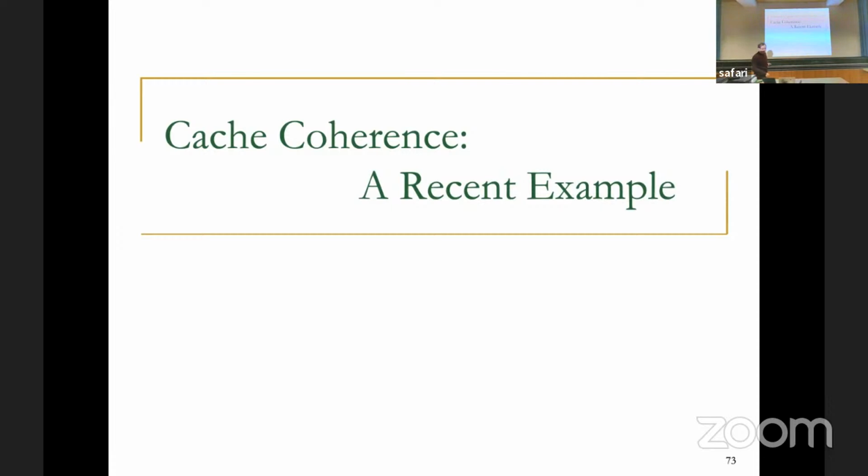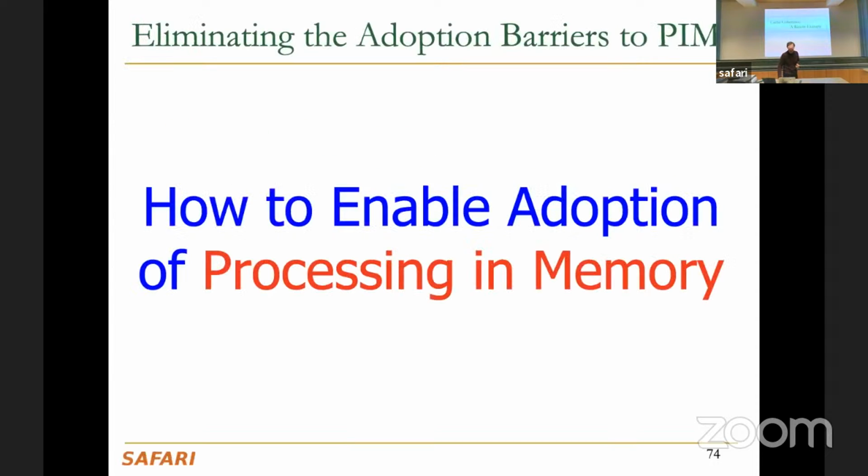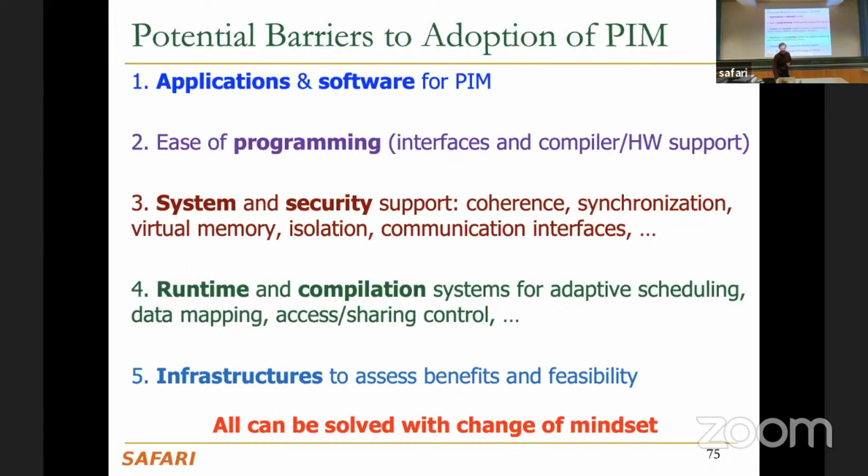Okay, so maybe I will also talk about another recent example. Remember, we were talking about processing in memory, and we were talking about potential barriers to adoption, and coherence was one of them. This is actually one of the hairy issues, because once you start extending processing in memory or do computation on the memory side, whatever data you're modifying on the memory side also needs to be coherent with what's in the CPU side, right? So now your coherence domain extends. Now the question is, how does coherence change when you go into a near data accelerator system or processing in memory system? And we tackled this problem a little bit.